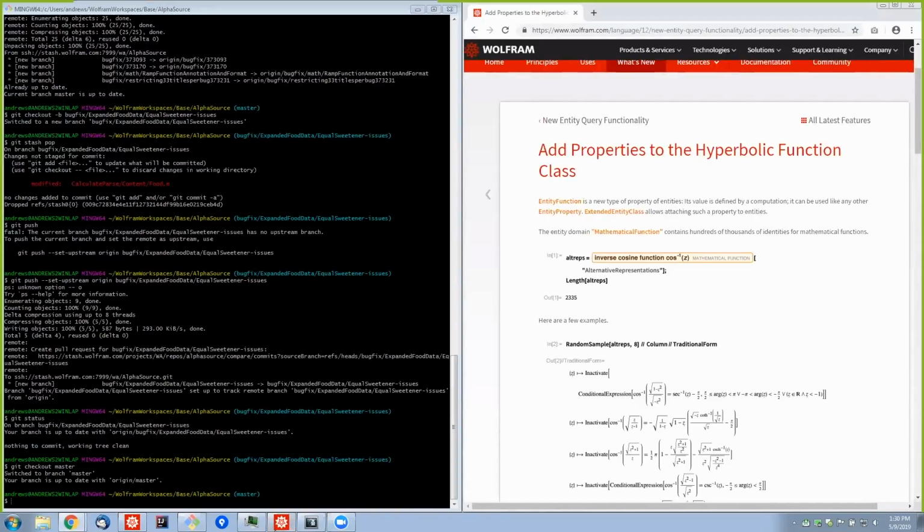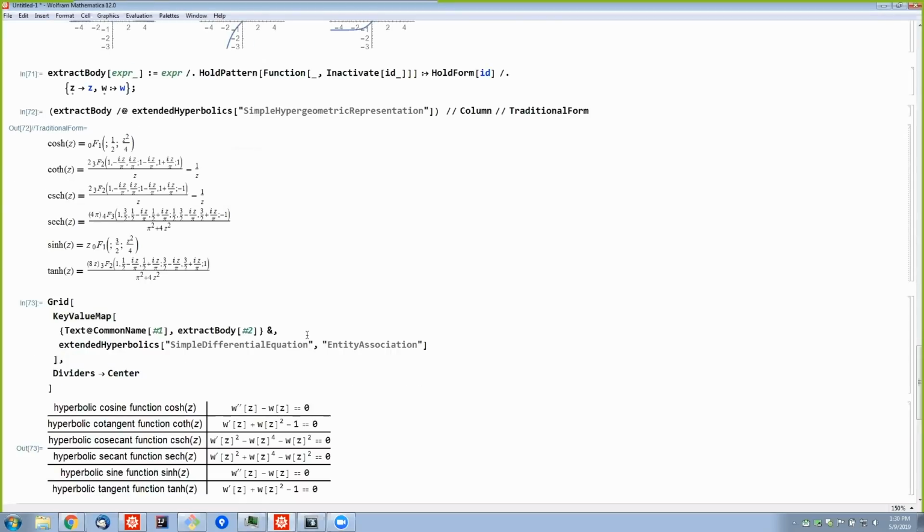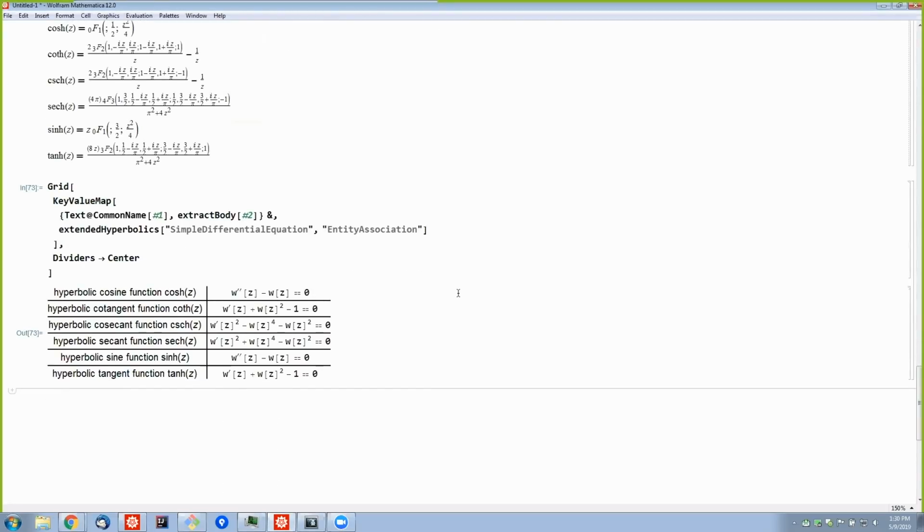And in a similar fashion, we can pull out the simple differential equations for each of them without too much trouble that way. And so that gives a little bit of an overview of how you can extend even explicit entity classes with your own entity function properties and that sort of thing.